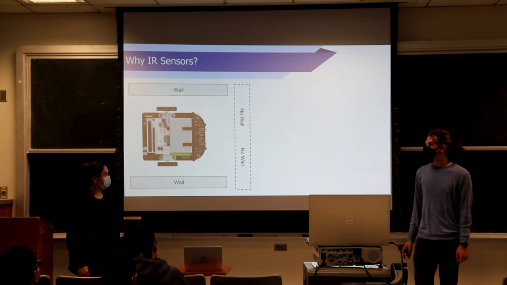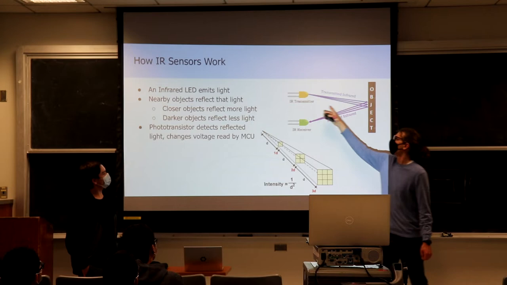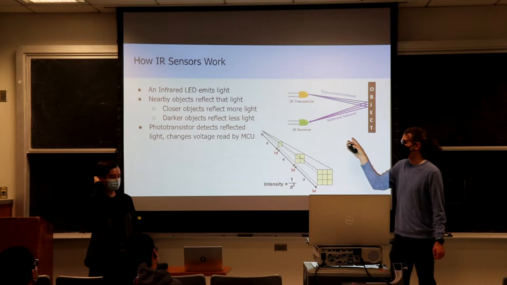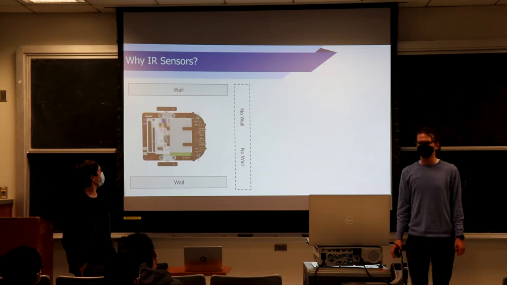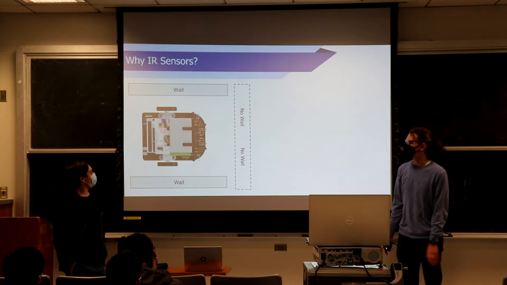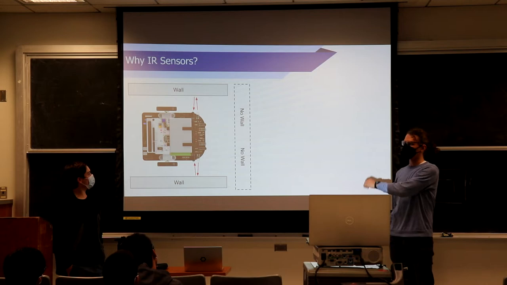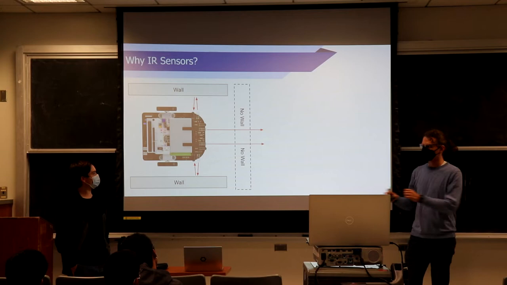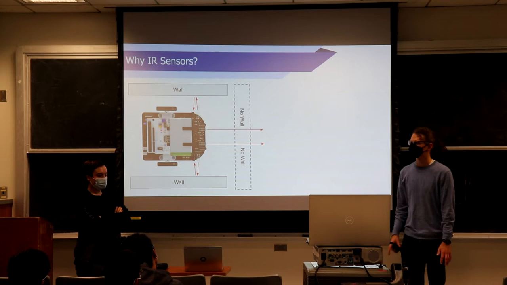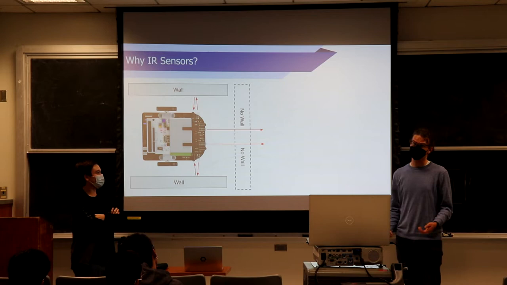Based on that, we'll actually be able to tell whether we're close to a wall or not. We have an emitter, it bounces off an object, and then our receiver reads that. So if we're next to a wall, the IR emitter emits some light, it bounces off the wall, and our IR receiver sees that. Whereas if there is no wall, our IR emitter just emits out, and maybe some of it will bounce back off some other extraneous objects, but for the most part we're not going to get it — so we can tell whether or not there's a wall there.